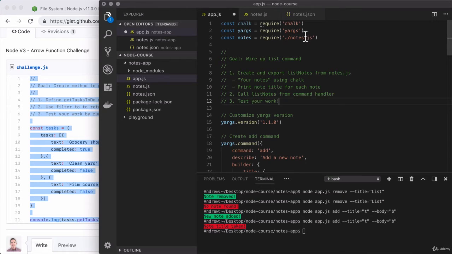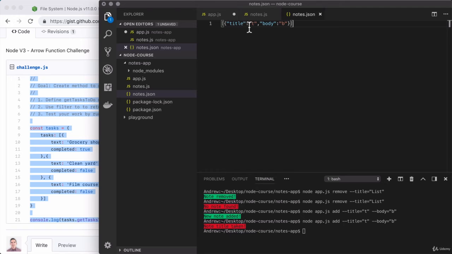Now, with my current data, I just have a single note, so I would expect to see 2 lines print down below. I would expect to see "Your notes" styled using chalk as I desire. Then below that, I would expect to see all of the notes listed. In this case, I just have 1, so I would see just that one.